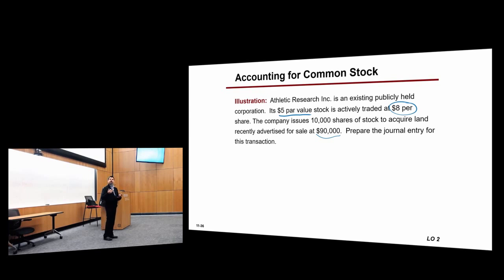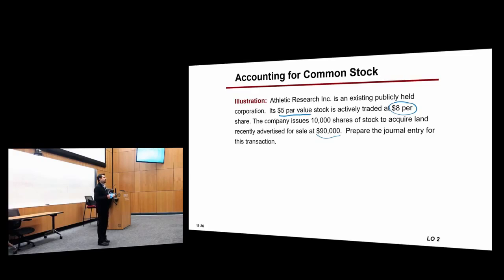Which one is easier to determine? One of them, they just look up the price of the stock and they accepted 10,000 shares. So it's 10,000 shares multiplied by $8. How much is the cost of land? 80,000. On the other hand, the other one would require them to send someone to estimate the land, for appraisal, etc. They could negotiate the price and stuff like that. With the stock, it's basically the same thing.